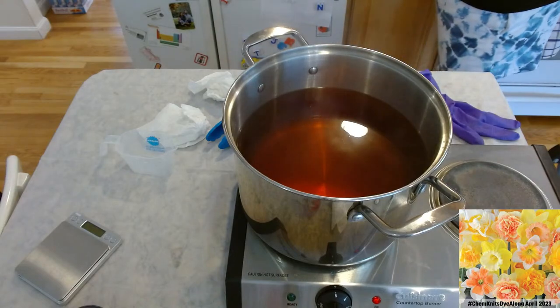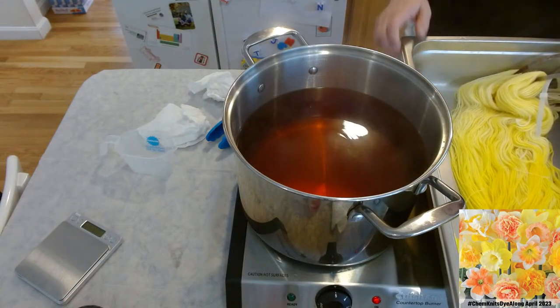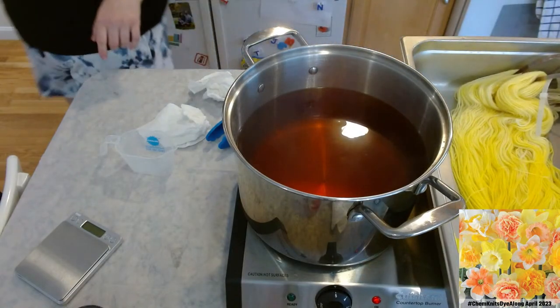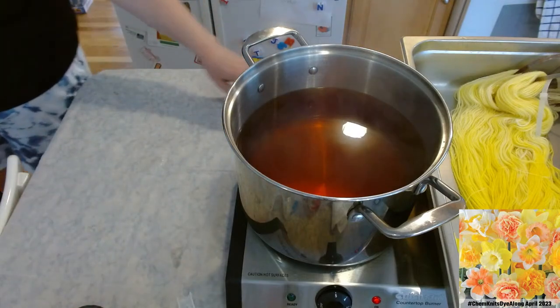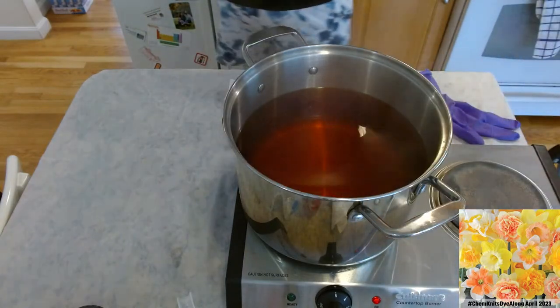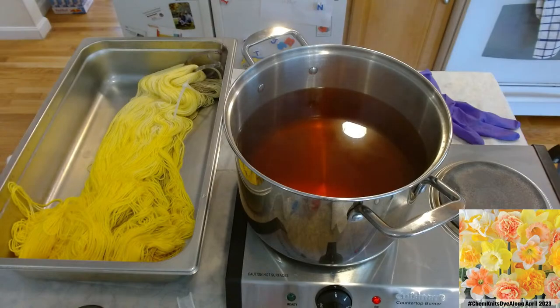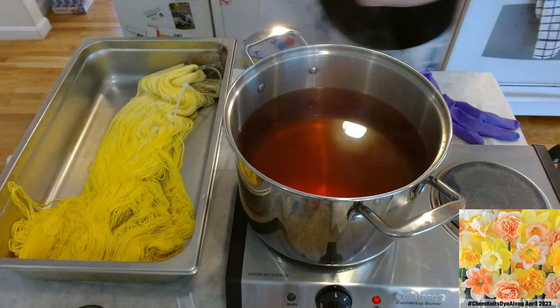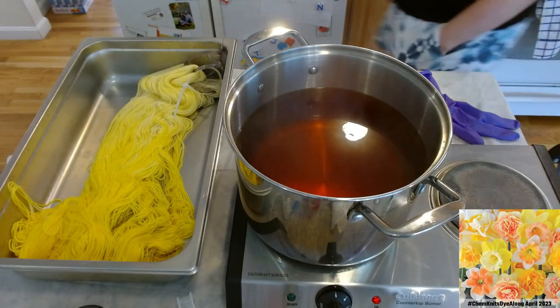This is still a little warm, but I should be able to shift it. What I don't know... Oh, I can bring it over on this side. Probably. We'll see if it'll show up. So I know that doesn't show up. Okay, you can see it. Phone. I'm going to take a picture.